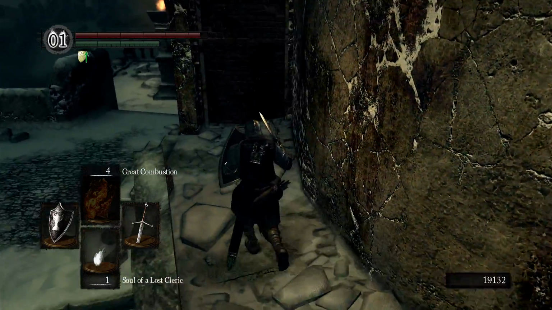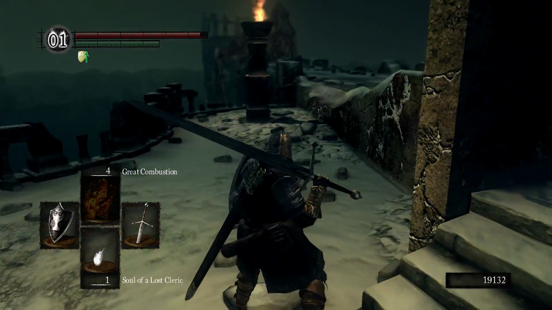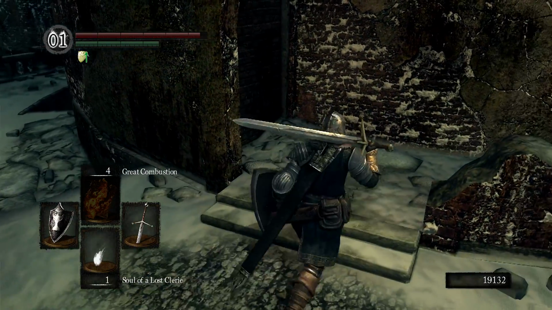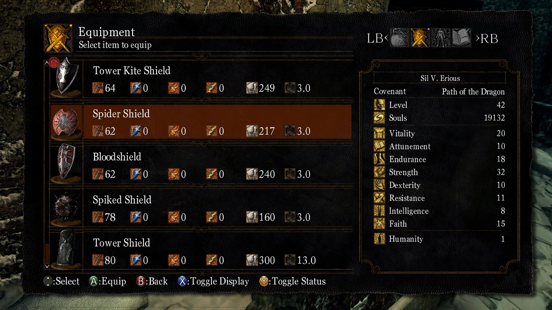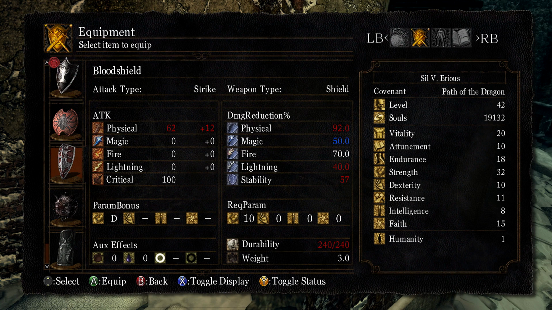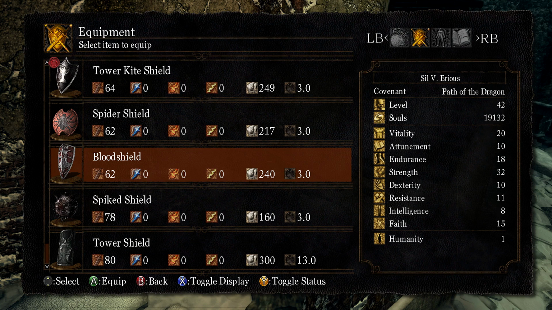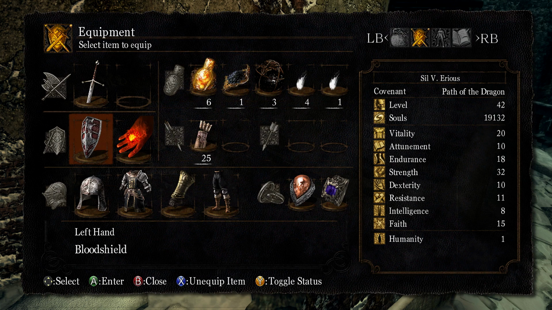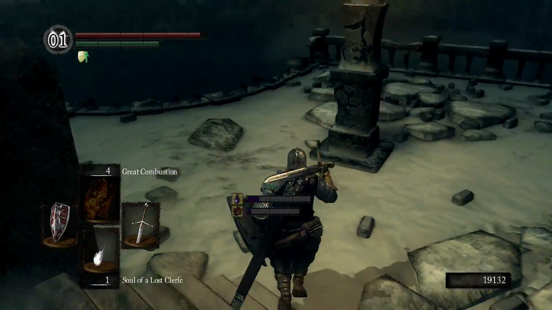This seems too familiar. Also, what's out there on the bridge now that I already got the blood shield? Actually, let's take a look at the blood shield. Probably heavier than the kite shield. Having a little issue getting up the stair. This only weighs... it actually weighs the same. It has slightly lower physical, but this should give me some resistances against the various elements, including bleeding. A little bit less stability, but not by much. Plus, the blood shield just looks so cool.